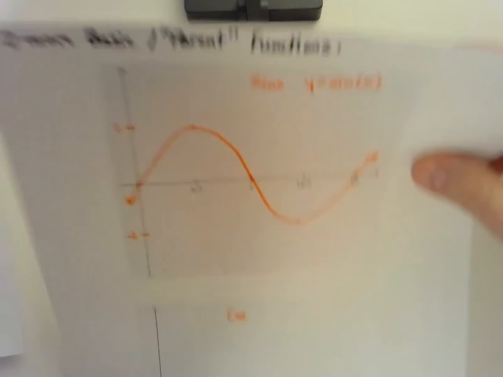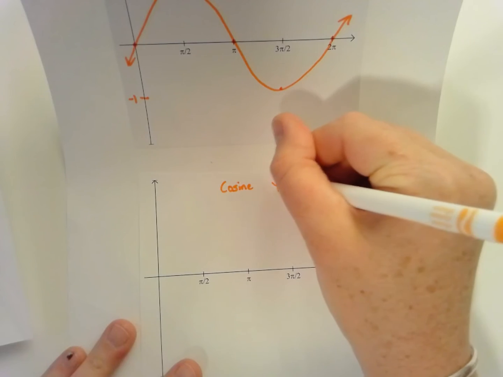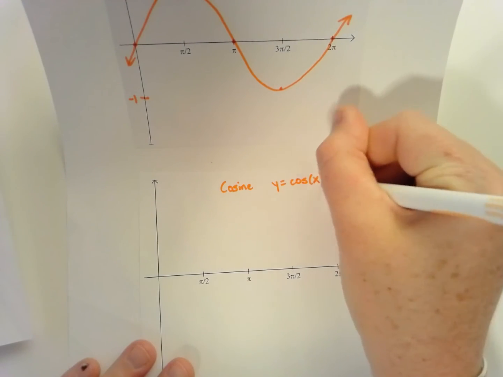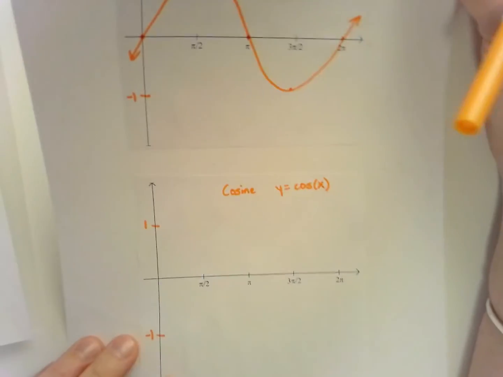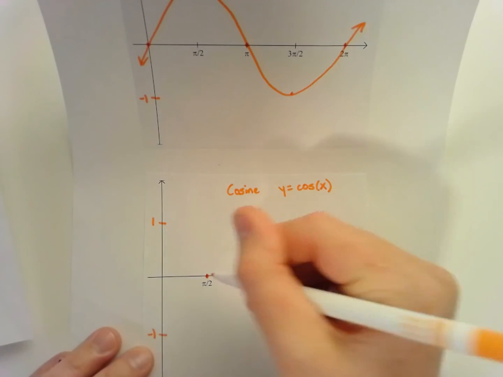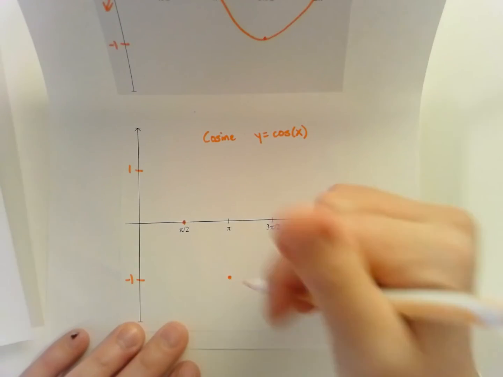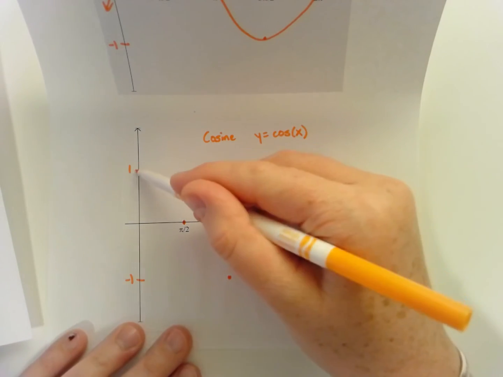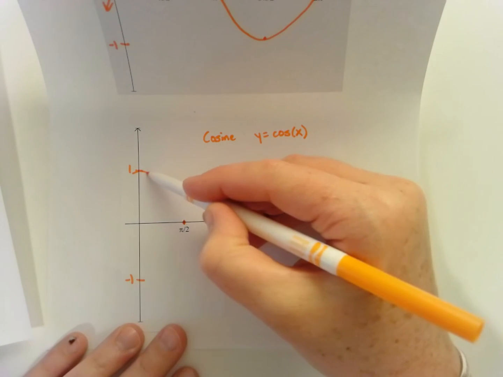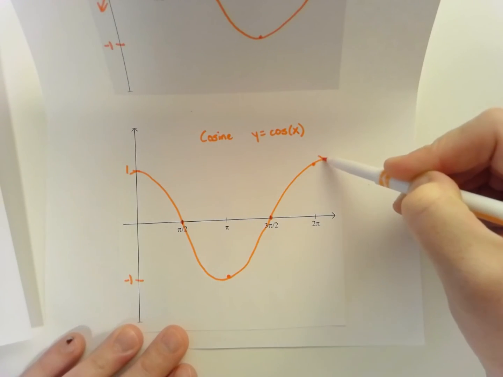And our last one is similar to that in the way it's set up, but different otherwise. y equals the cosine of x. So this one's going to start at 1, so put a 1 and a negative 1 again. So sine started at 0, cosine is going to start at 1, and then go down to 0 at pi over 2. Then at pi, it's going to go down to negative 1. Make sure you can see that. And then it's going to come back up to 0 for 3 pi over 2, and back all the way up to positive 1. So it'll end up looking kind of like a U-shaped graph. So that's pretty decent.